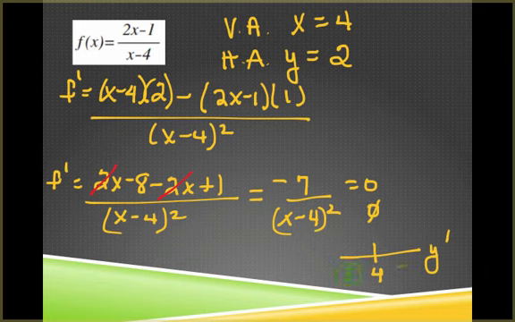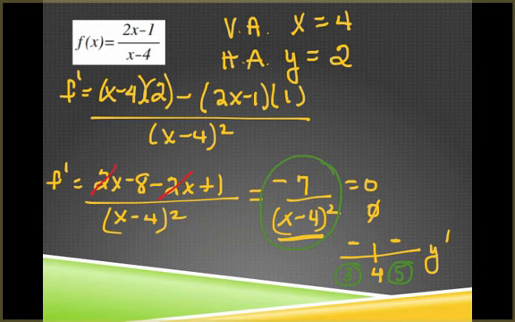I'm going to go ahead and use 3 and 5. Now, if I'm very observant, I actually can tell that I don't need to substitute in numbers, but if you don't catch that, you'll be able to see it once you've figured out your signs. Look at what's happening here. X minus 4 quantity squared in the denominator is always going to be positive, no matter what you substitute in, because you're squaring it. And in your numerator, you have negative 7. So you're always going to have a negative divided by a positive, which means your answers will always be negative.